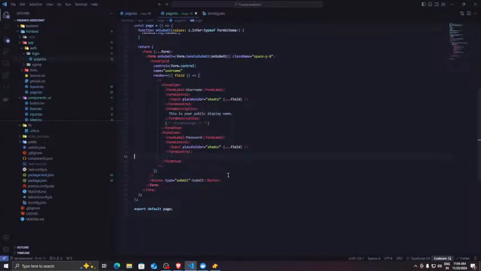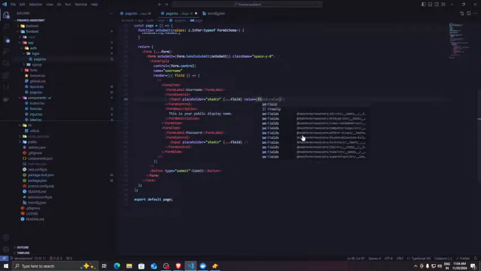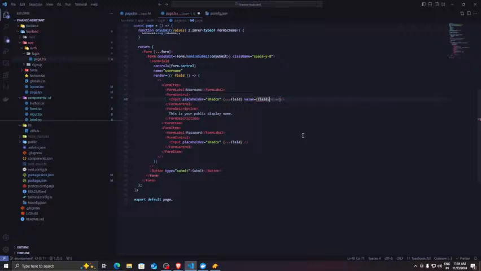I would like to remove the form message, which is useless in here. Also remove this, let it be there for now. And what I'm going to do is take value as field dot value dot.